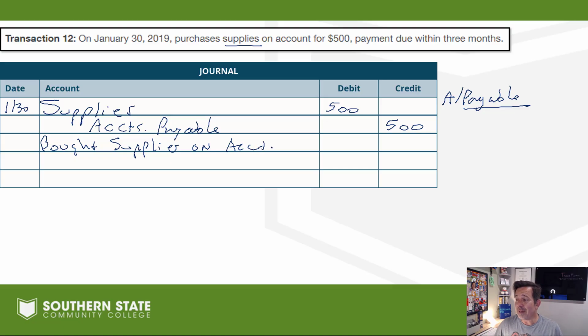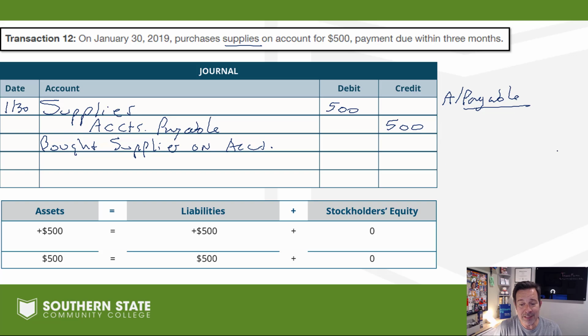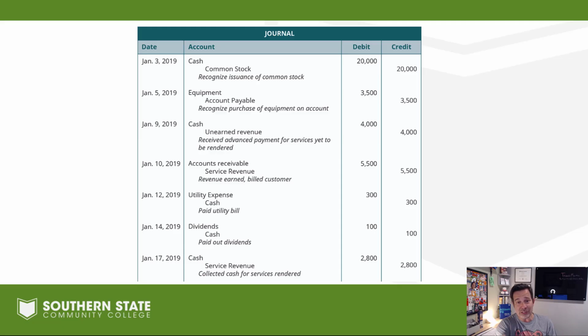So there we have it. The impact on the accounting equation, real simple. Assets have gone up because of the supplies that we bought. Liabilities have gone up. We owe a vendor $500. So put it all together. We look at the transactions in the journal back to back to back. You can see all nice and neat, laid out just like I did, only the type where you can actually read them instead of my chicken scratch on the screen there.